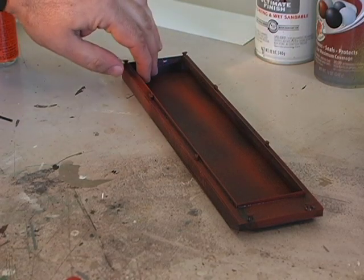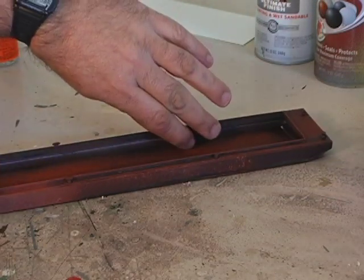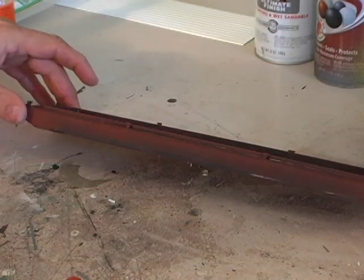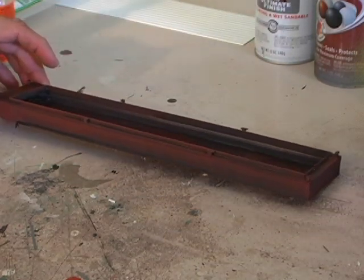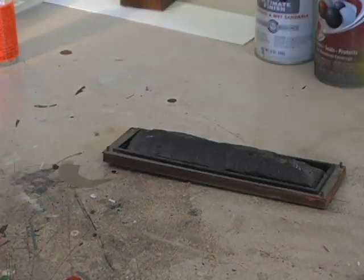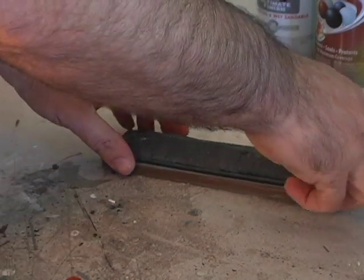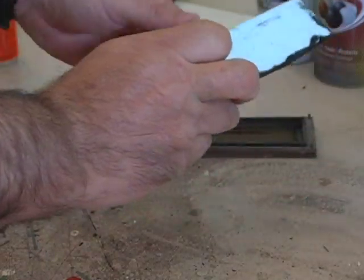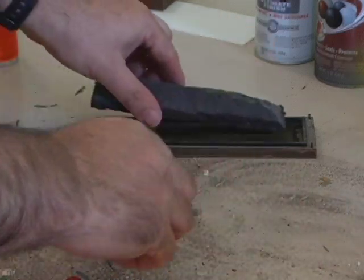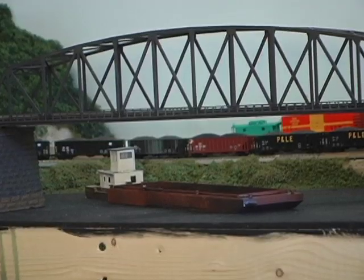This is a really inexpensive barge. I hope you like it. We're going to be doing a lot more to this river. I tried making one of these a long time ago and I made it too small. For the loads to go in, the best thing to use is simple styrofoam. This is an old one I had — I just had styrofoam and carved it to look like coal. It's so light, so not messy. You just paint it black, shape it nice, and it goes right in there. I'm probably going to end up making a bigger one for the new barge.